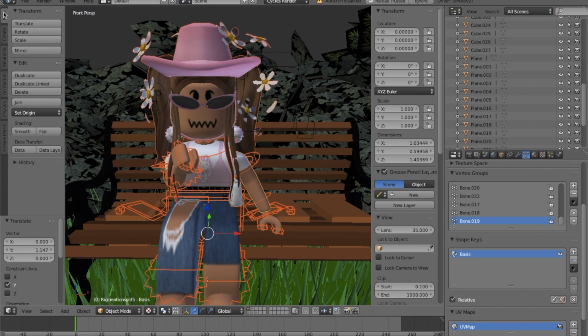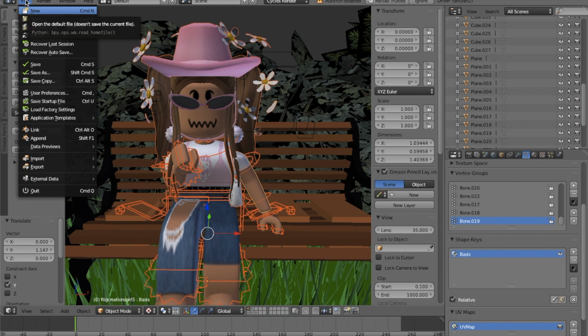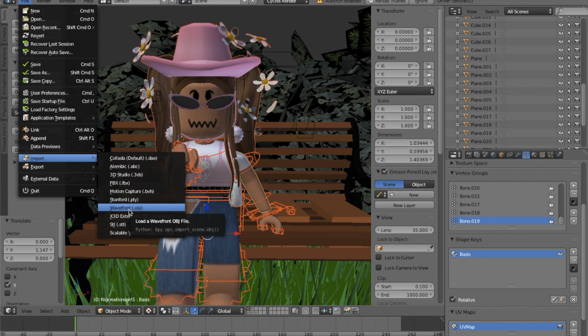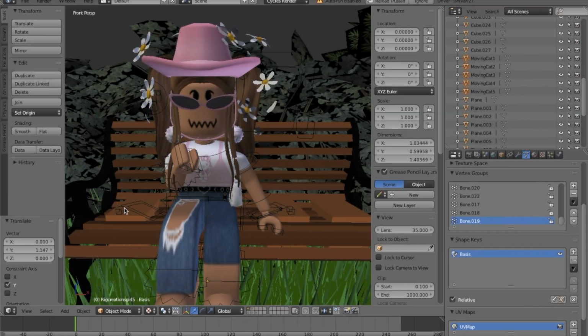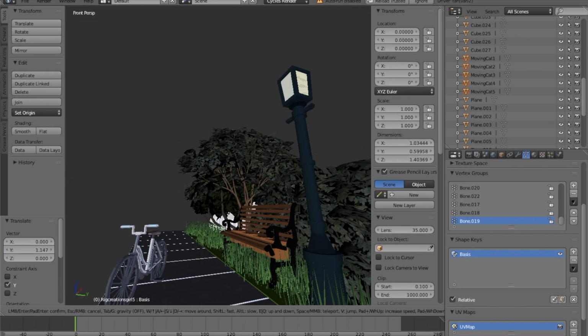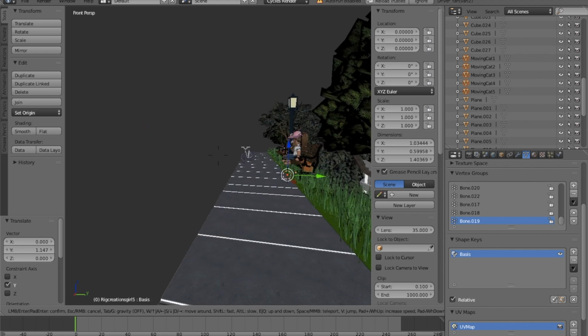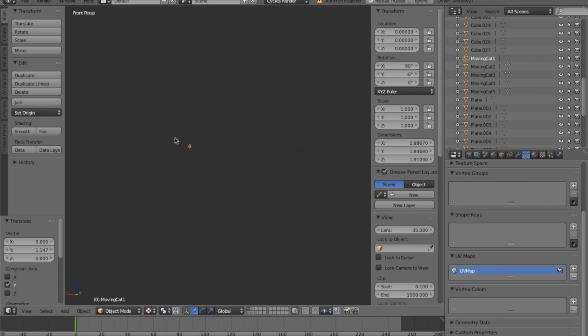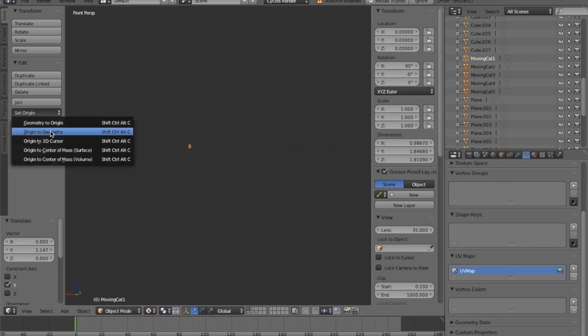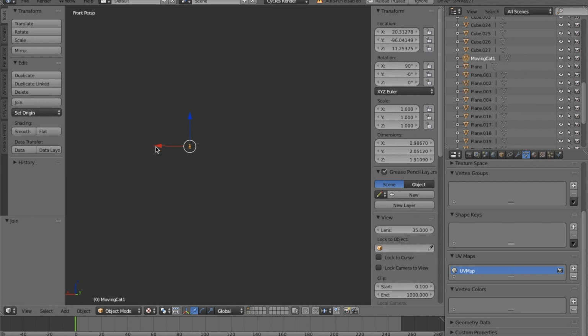Now I want to import the prop. So I'm gonna go to File, Import, and wavefront.obj. I'm gonna again go to where it's downloaded and then click the prop. So I guess we just gotta look for it. Oh, there it is. See, it's all the way over there. It's so unnecessary. I'm gonna try to click that and then again press B, press origin to geometry, join, just so that it's easier.